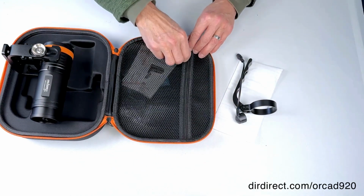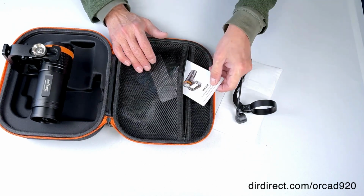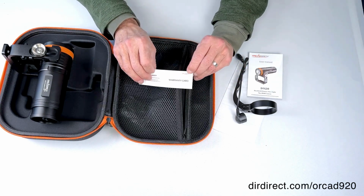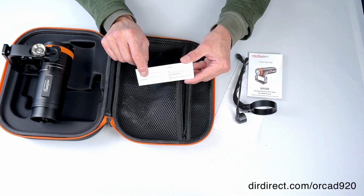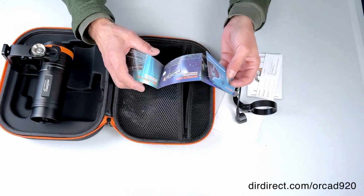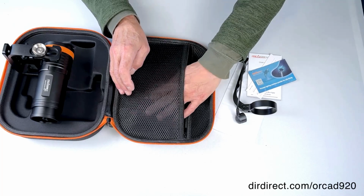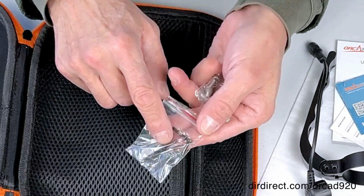Let's take a look at the side net pocket contents. In no specific order, there's the brief user manual, an Orcatorch warranty card, the rather long menu-type brochure, and 2 small plastic bags that have the keys and the screws.